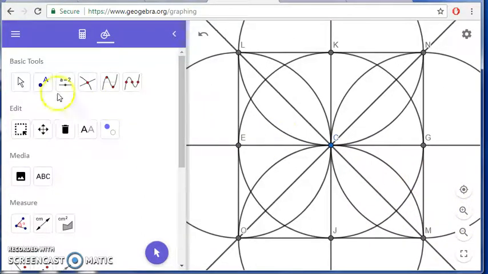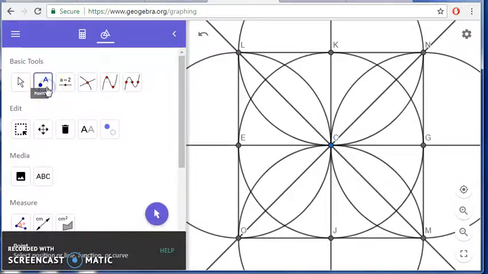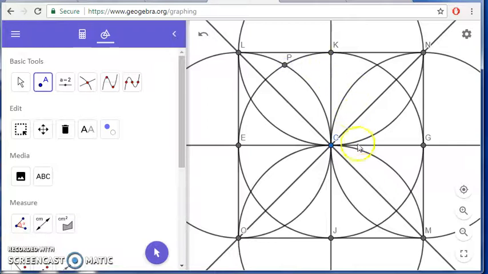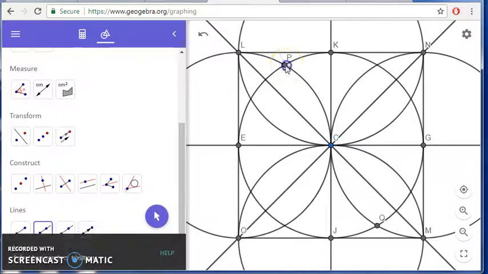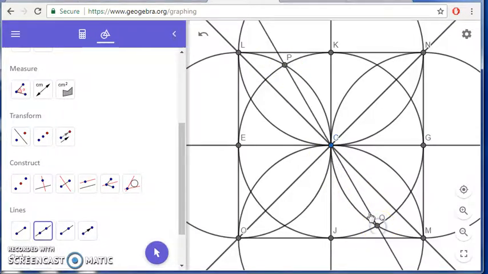I'm going to make some points. You don't actually have to put these points down, but I'll make it so that it's easier to follow. We want to find this intersection point and the one over here. Okay, and connect that with a line, say from here to here. Now we'll do the same thing but on the other side. So I'm just going to go from here to here.